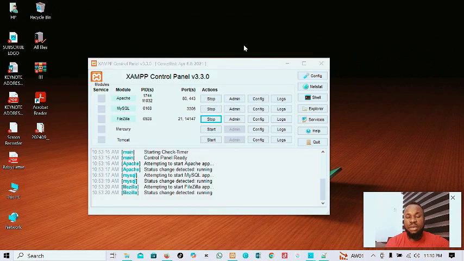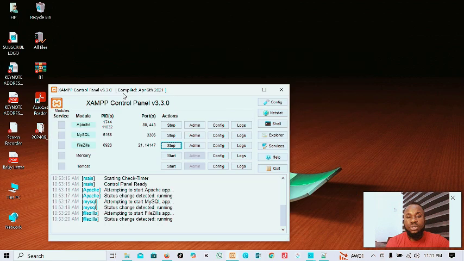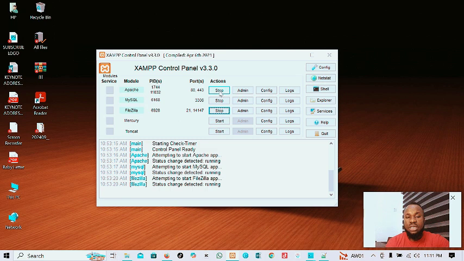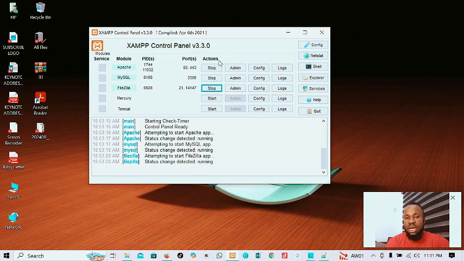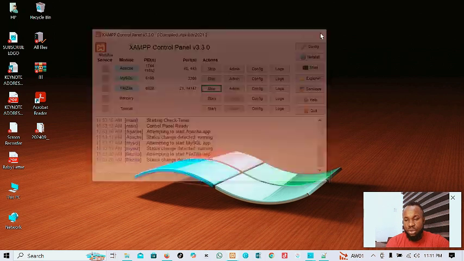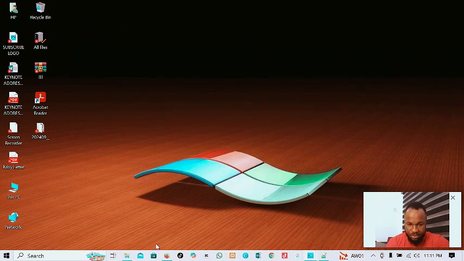Like I said in the previous lecture, we called this panel up from the C drive. Quickly open your control panel and make sure that your Apache is on, your MySQL is on, and your FileZilla is on. Once your control panel is activated, close it and keep it to one side.